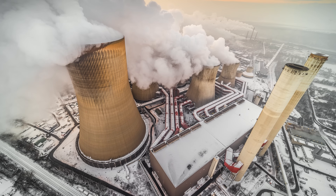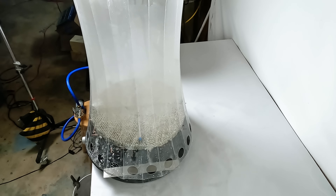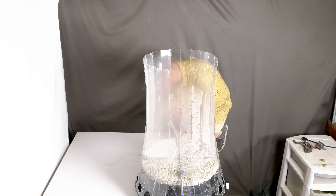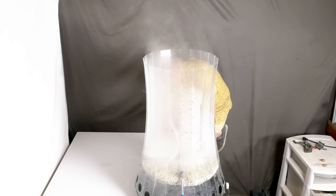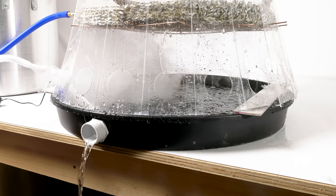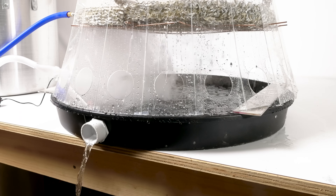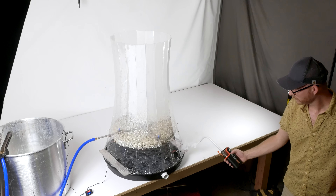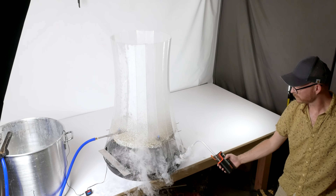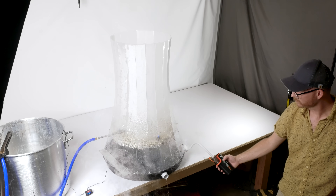That's why the plume is usually more visible during the winter months. I was really surprised at how well my little model tower worked—I was pumping water at about 120°F (50°C), and the water coming out was dropping by around 30°F (17°C). That's like a perfect cup of coffee down to a lukewarm shower. The air coming out at the top was shockingly warm, and there was a lot of it. I was really surprised at how much airflow this thing could create just by spraying some hot water inside. And part of the reason this looks so cool, the shape of the tower itself is also crucial to its function.